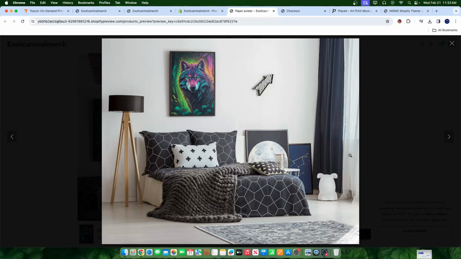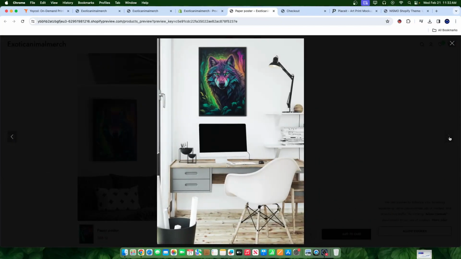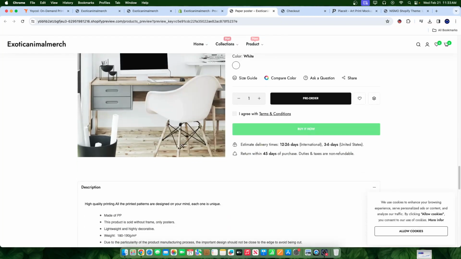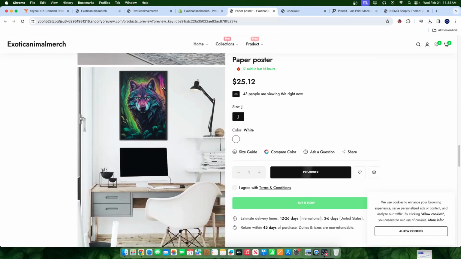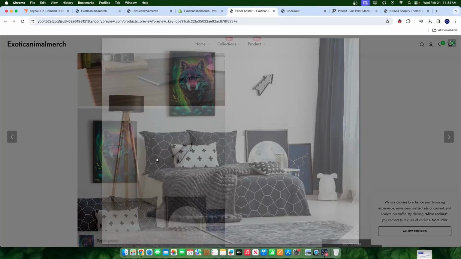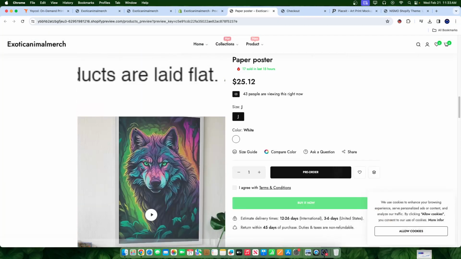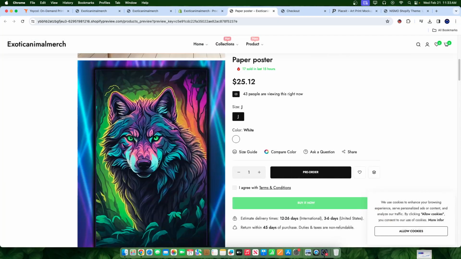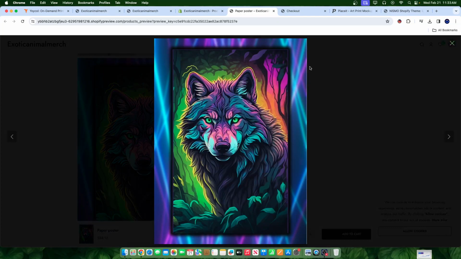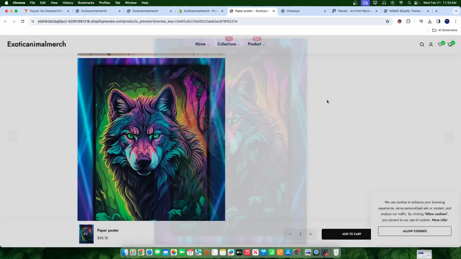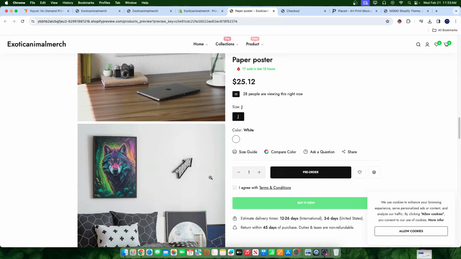And by the way, the reason why we use mock-ups like these is just to give the customer an idea of how it would look in their specific house or their office or whatever you want to call it. So every time we create a mock-up, we're kind of helping the customer picture how the item would look in their life. You see what I'm saying? Not really necessarily for showing off the image, because if I want to show off the image, I'm really more using this image, right? Because this shows the quality of the image, the graphics, all that stuff. So that's kind of what the mock-up is for.